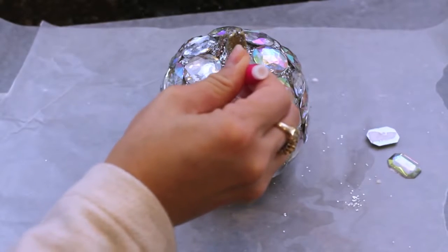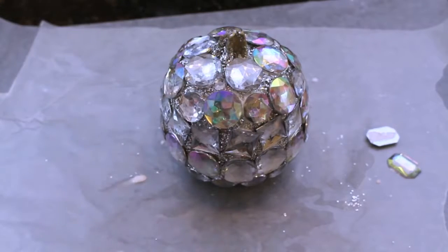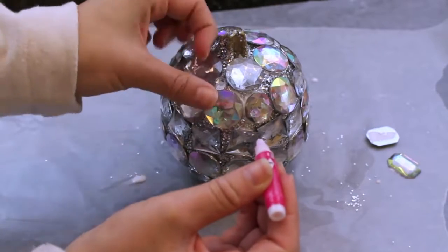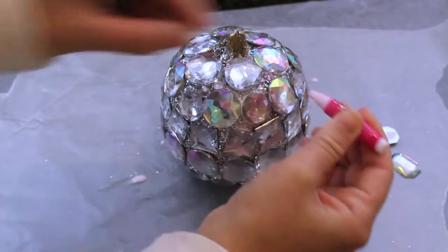This next step is optional, but I kind of wanted to cover up some of those blank spaces where there were no rhinestones, so I decided to take a smaller rhinestone and glue it on with some nail glue, and I really like the way that it came out. It definitely gave the pumpkin a lot more dimension, and it just overall makes the pumpkin look better.